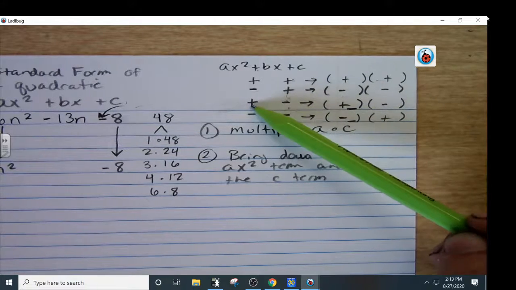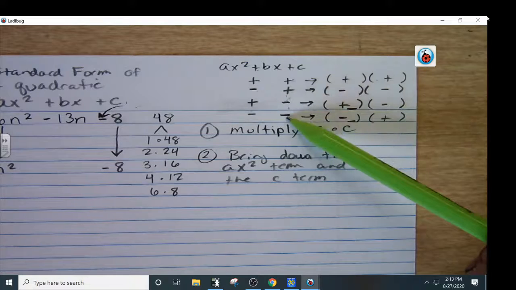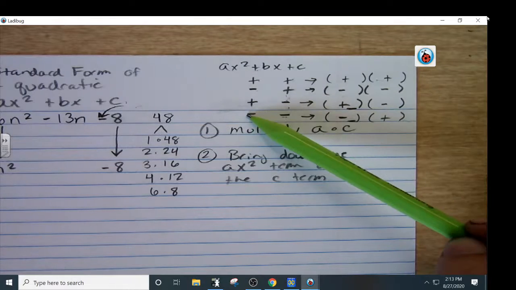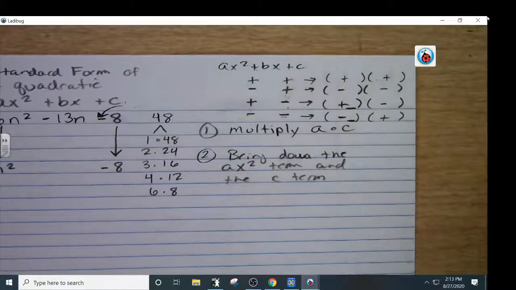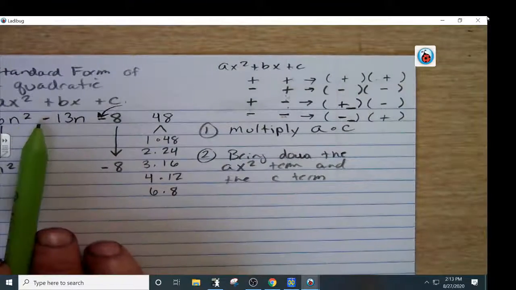Okay? If this is minus, they're different. The biggest number goes with this sign. If this sign is minus, they're different. Biggest sign goes with the minus. The biggest number goes with the minus. If you got this, guys, the underline means that's where the biggest number goes. Okay? Now, knowing that, guys, notice what we have. We have a minus minus.